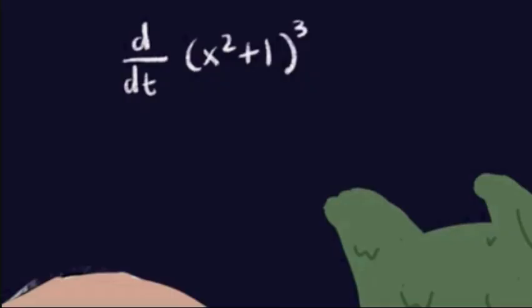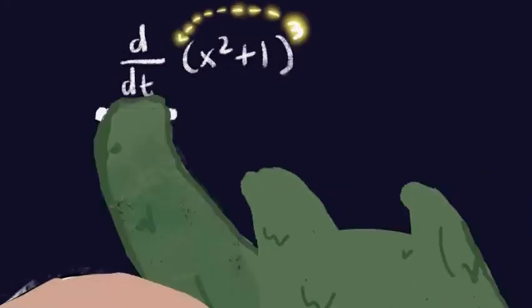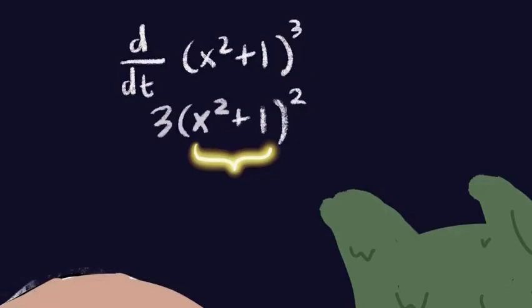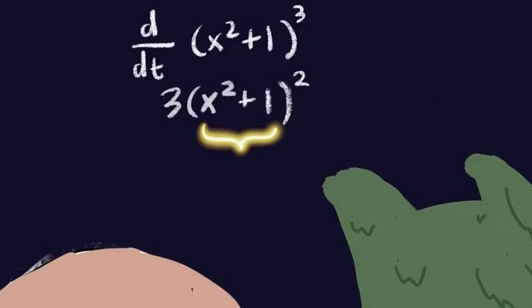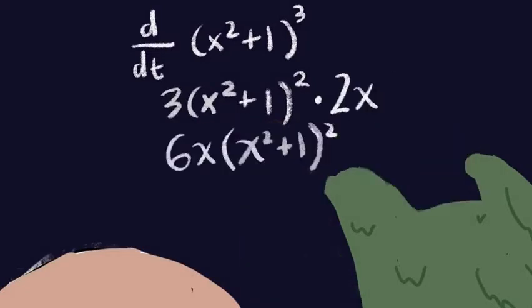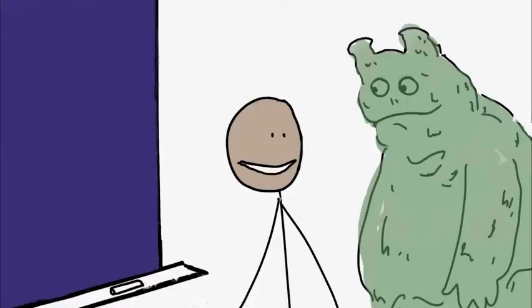And, well, I guess that doesn't really make much sense on its own, so let's look at an example. Here, let's differentiate this. We pull the 3 to the front, and what's the derivative of this inside expression? Oh, that's just 2x. Well, what we do is multiply that 2x to the outside. Then we can simplify it, and there we go. Hey, that doesn't really look too hard.